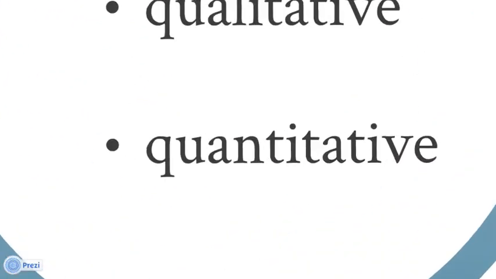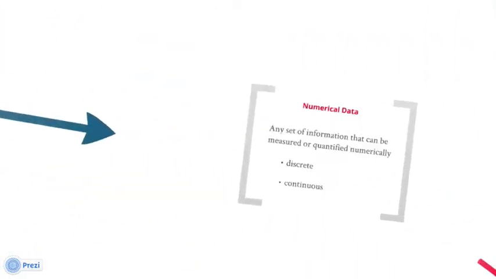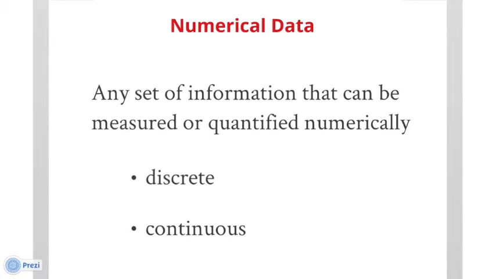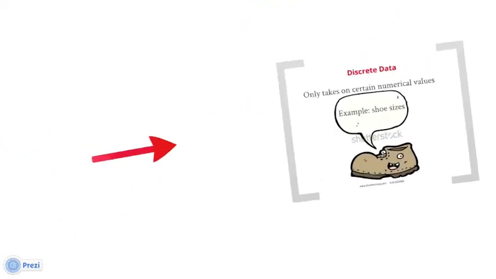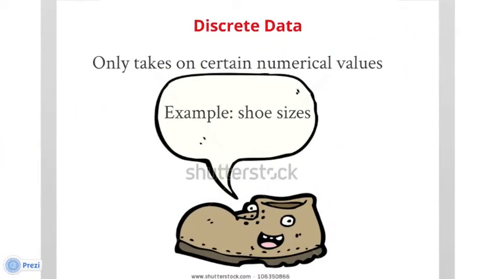Comparatively, another name for quantitative data is numerical data. Quantitative data is any data that can be measured or quantified numerically. This type of data can be broken up into two subcategories as well, discrete and continuous data. Discrete data can only take certain numerical values. For example, number of children. We can only have whole numbers, like 2 children or 4 children. We cannot have half a child or 2/3 of a child. Therefore, this would be discrete. Heartbeats, which can only have whole numbers, and shoe sizes, which can only come in whole or half sizes, are also examples of discrete data.